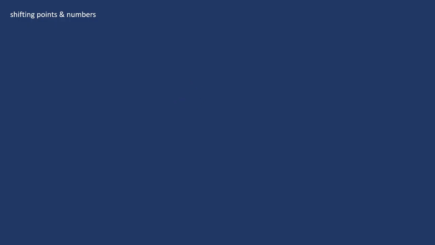So this is not the same as shifting the binary point. Let's take for instance 1 0 0 1 0 1 0 1 1 1 0 0 1 0 1 0 1. So this is in base 2. Remember what we've done before is shifting the binary point. Now we want to shift the binary number itself. So if we're to shift the number 3 places left, so shift the number 3 places left.